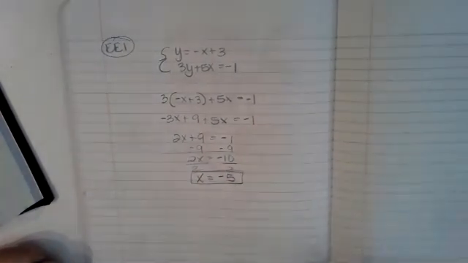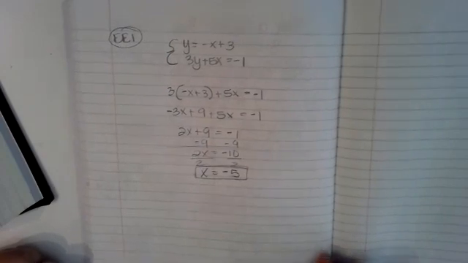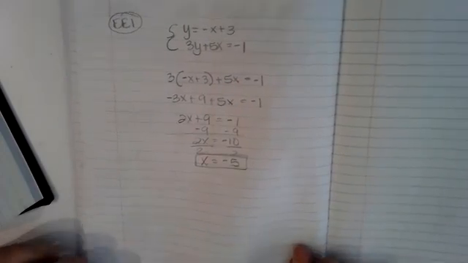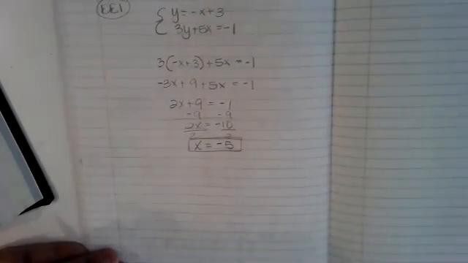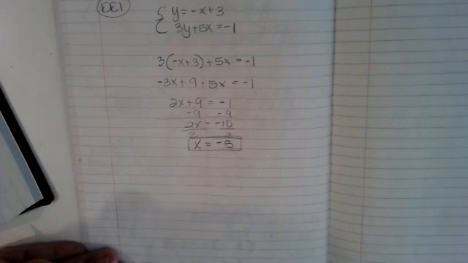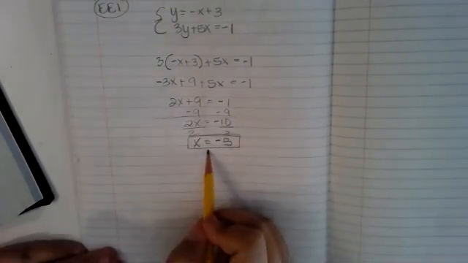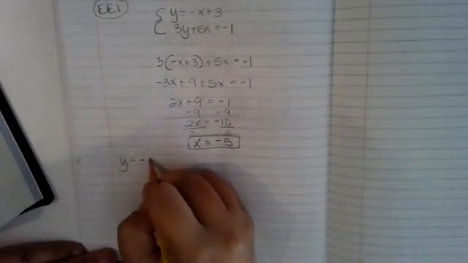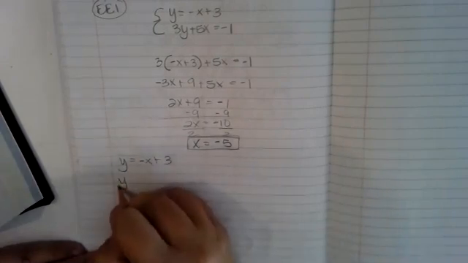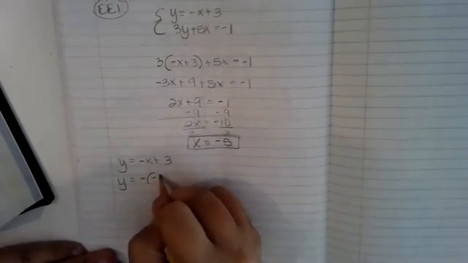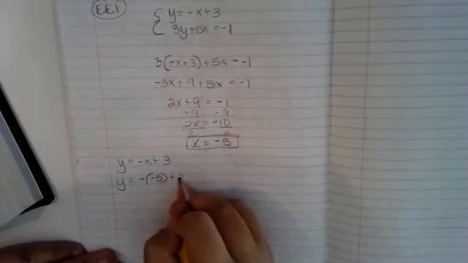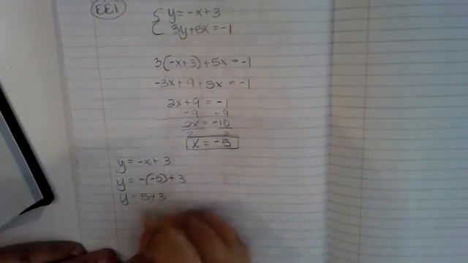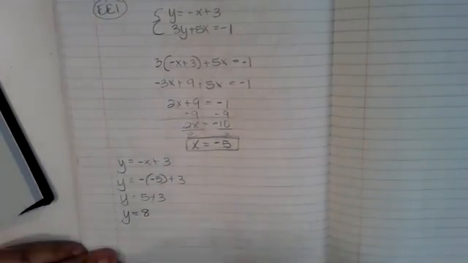Okay, so here I get this. Now I need to go about looking at my checks. One of my checks is really about getting y, because I don't have variable y solved for yet. So I'm going to start with the first equation, which was y equals negative x plus 3. I have y equals negative, substitute in my negative 5 for x, plus 3. This is y equals 5 plus 3. So my y here should equal 8.